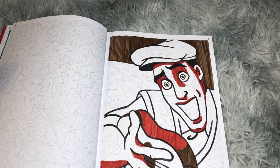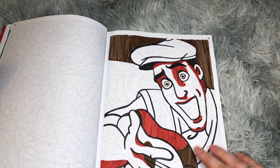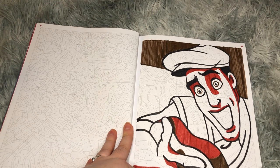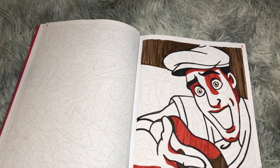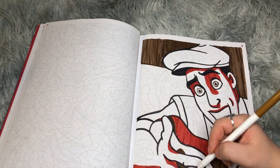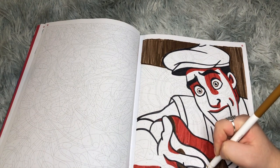So I did some digging on Amazon to see what gossip I could get on Hachette Heroes. Sorry, I'm just gonna pick a color. What color? I should have prepared better. Whoopsie daisy. All right, that's good. So I looked to see what I could find about what they will be producing or printing. I was able to find some good stuff on Amazon, but I also looked on their website.